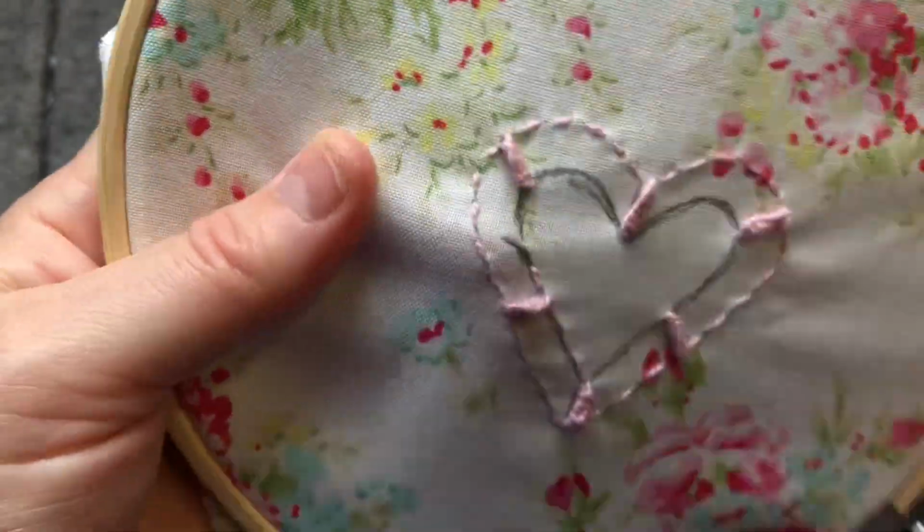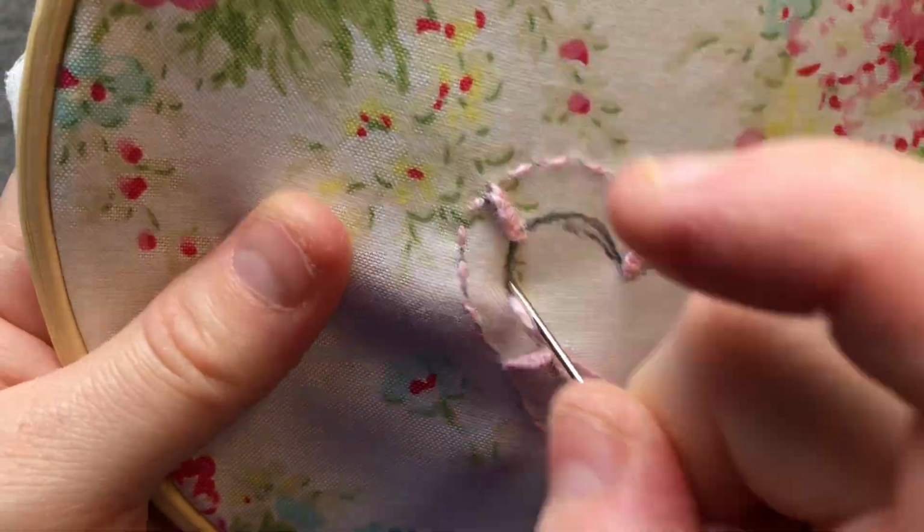We're just going to finish the stitches around here.